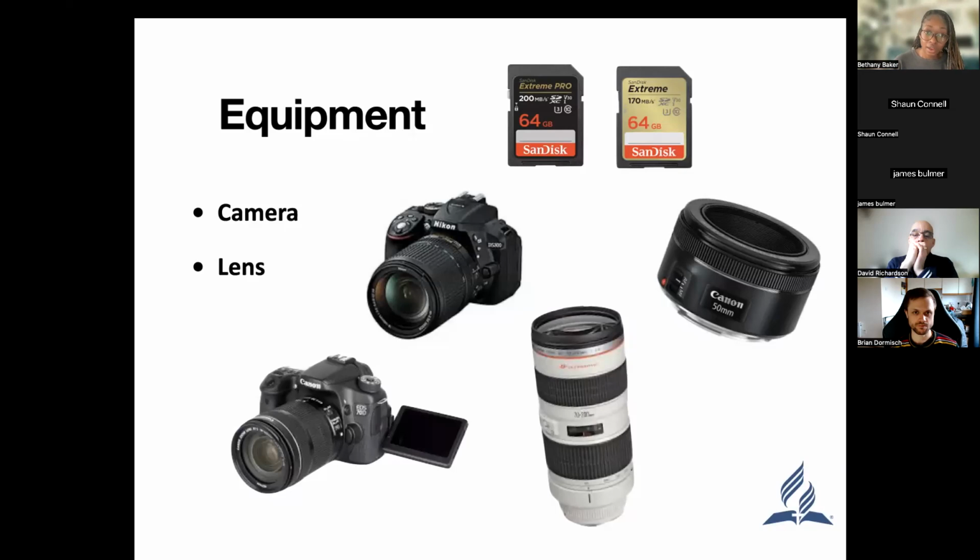And that's what I would say in terms of camera equipment. You can never have too many SD cards. Having SD cards on deck is going to be your best friend, because if you fill up an SD card, you can't go back and delete images that you haven't even looked through yet. You need to have another one ready to go straight away. These are the two that I recommend, just because they're quite fast in terms of how they process the data and write it to the cards. You're not waiting to take the next image.